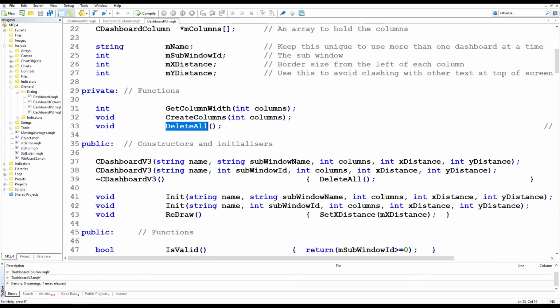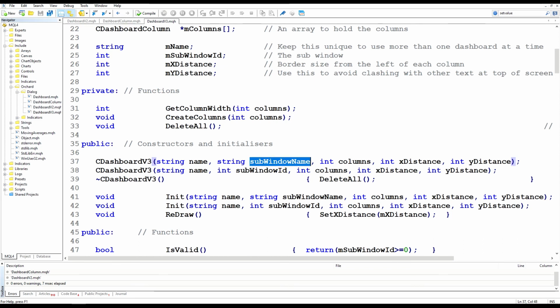My constructors, I have two constructors. The name, which is the generic or the unique name that you need to create the dashboard as. Subwindows are numbered in MetaTrader, so I've got a constructor here that takes the SubWindowID, and then of course the number of columns to be created, the x distance and the y distance. But to make life a little easier, I've also created a constructor that uses subwindow name.